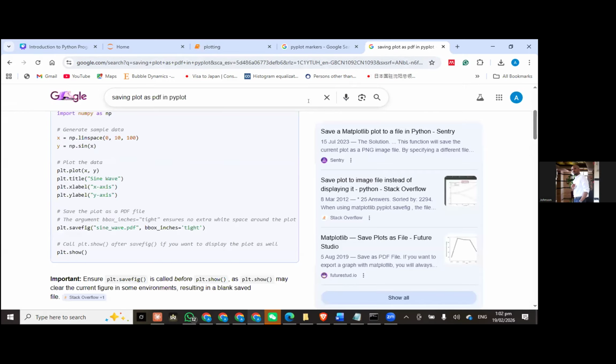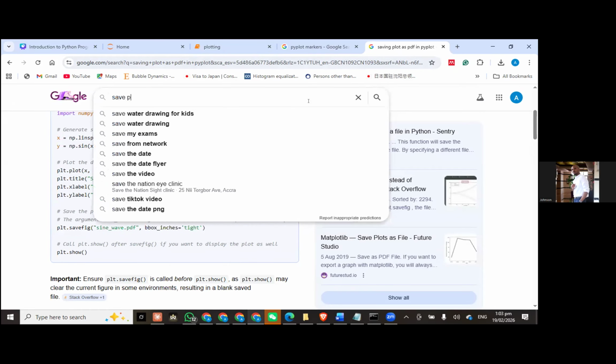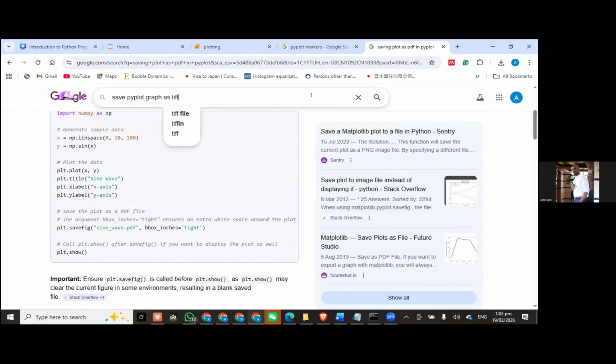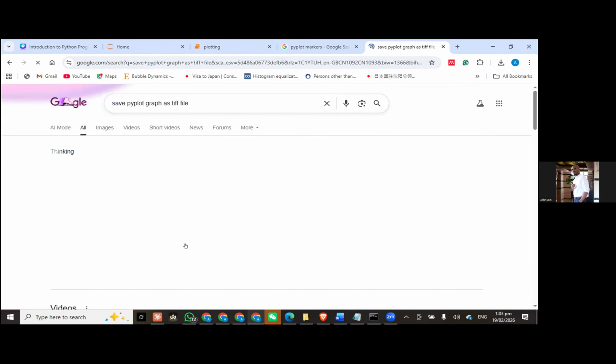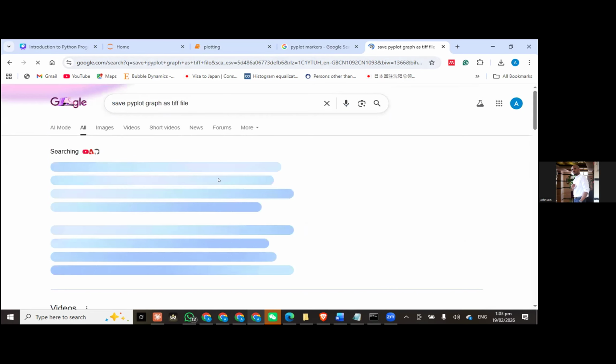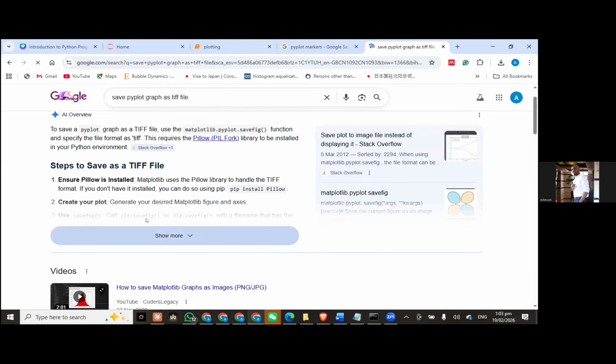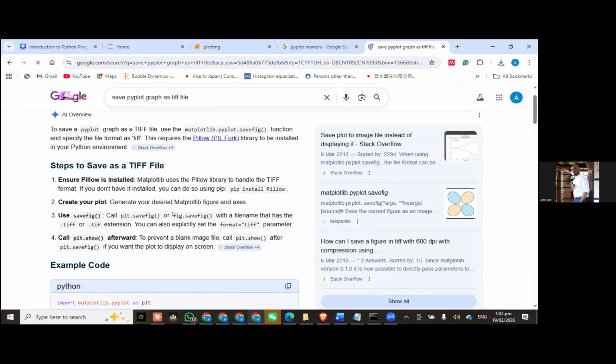So basically what they are saying is that this one probably may not be able to do that.